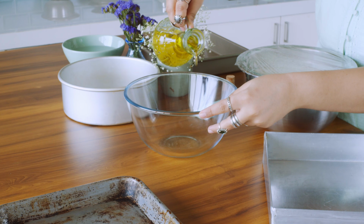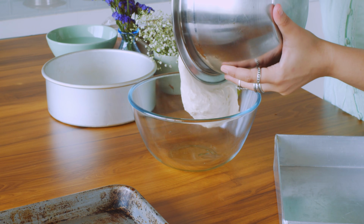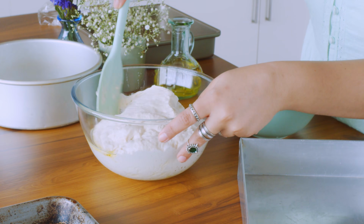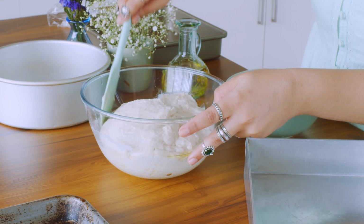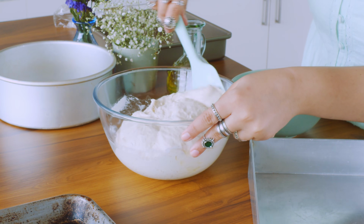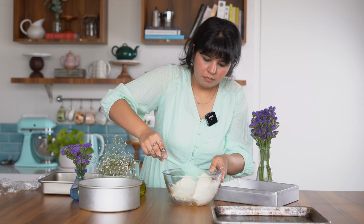And now we're going to transfer it to an oiled bowl. Just add a little bit of olive oil to another clean bowl and we'll transfer our dough. And now what we want to do is just lightly wet the spatula and we'll start folding this. What the folding is going to do is it's basically going to create that beautiful structure in the focaccia, those air pockets that we all love. We're just going to keep on folding it over itself. You don't need to use your hands because it's a really sticky dough. Just keep wetting the spatula and fold it. We're going to do this for about a minute.